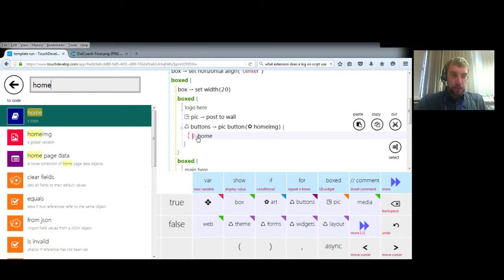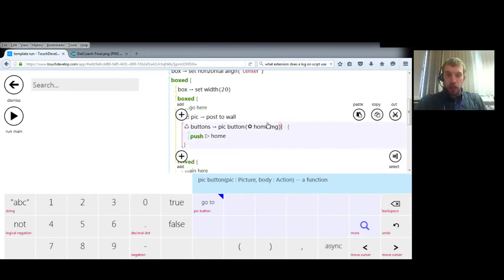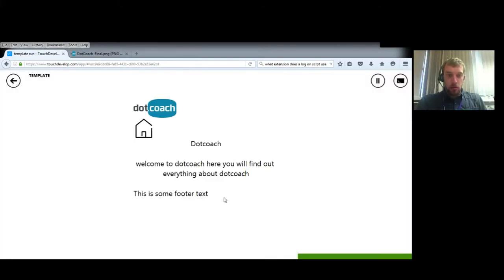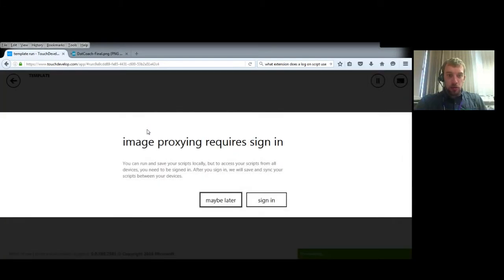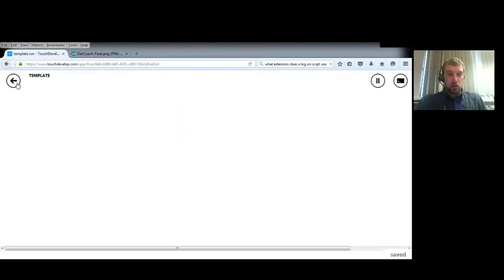I can just type in home, and all it does is add the home and put a triangle in there. That means that button now should take me home. What I can do now is run, click the button, and it goes back home. So it does what I need.